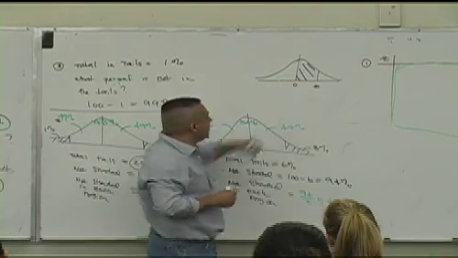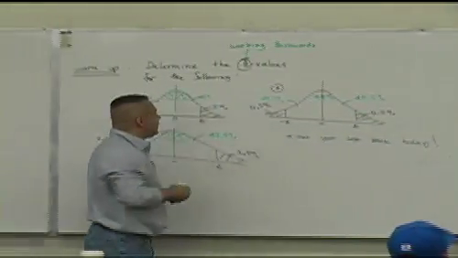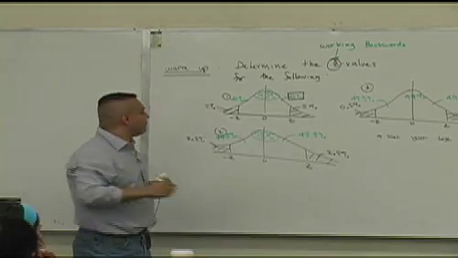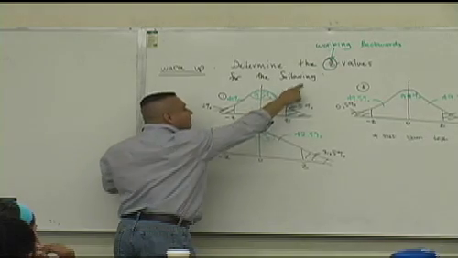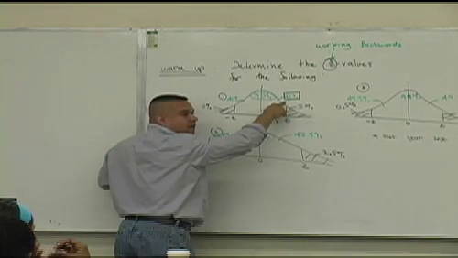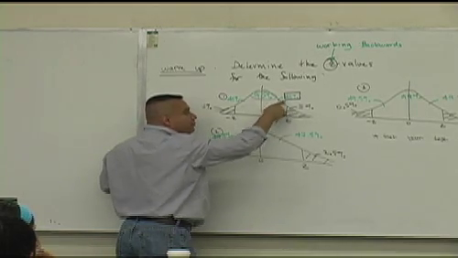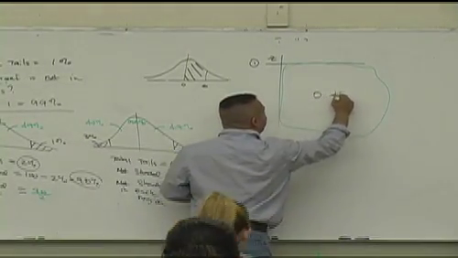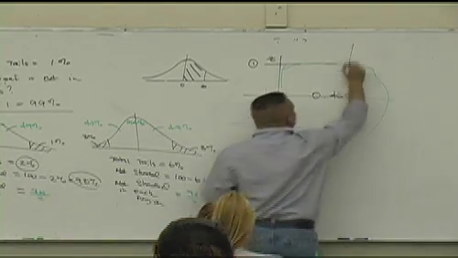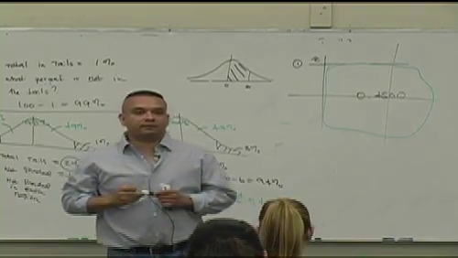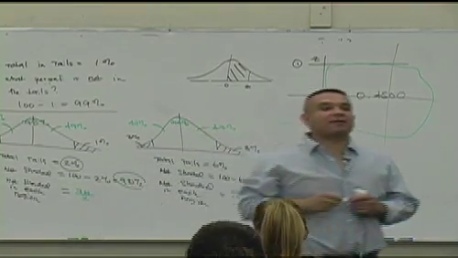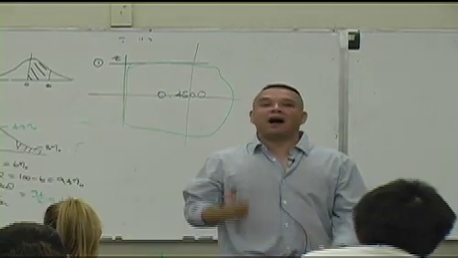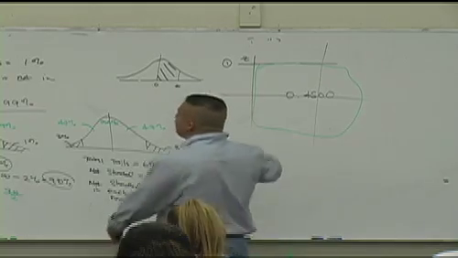So how do you use this? Do you know why we're bugging Claudia about half of this thing, the 45%? If we're saying how much is shaded, how much is not shaded, what's half of it, half of being shaded, see this 45%? You want to know why I was bugging you about it, asking you for 45%? Because you're going to use this, looking for 45%, finding the z value that's closest to 45%. So the process is everything that I was asking you to determine the z value. What percent is in the tails? What percent is not? What's half of the not? That's the value you look for when you determine that z value.